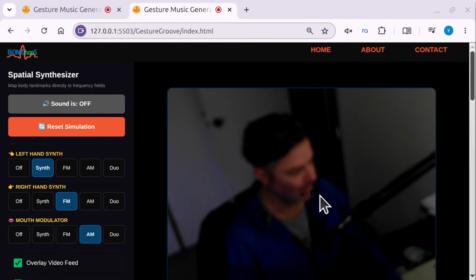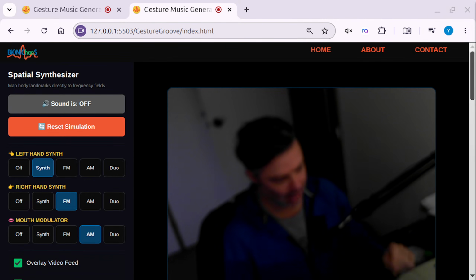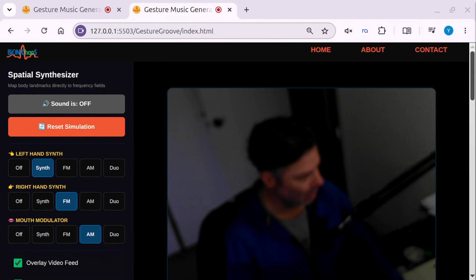Can we potentially improve it, make it more prominent so it's actually clearer that the mouth modulation is doing something? I mean, when it's doing something, we can hear it as well, but we'd like the visualization to be clear as well, because currently it's kind of too dark.